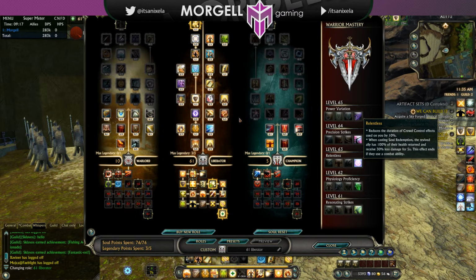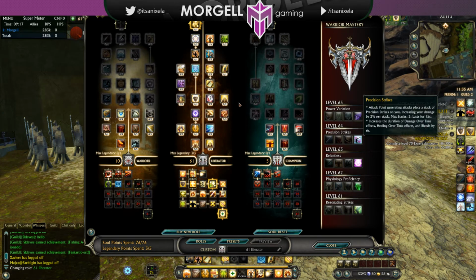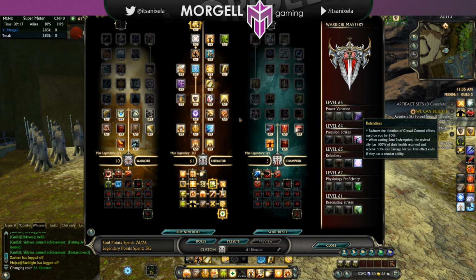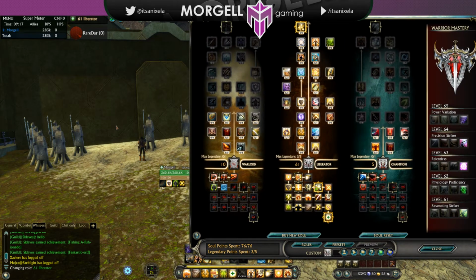And then when casting Soul Redemption, this is Soul Redemption. When casting Soul Redemption, the revived ally has 100% of their health returned and receives 30% less damage for 5 seconds. This is very good. I wouldn't choose Energy Reserves because you don't use a lot of energy as a Liberator, which is great, because Liberator is the equivalent of Warden, but without the mana problems.